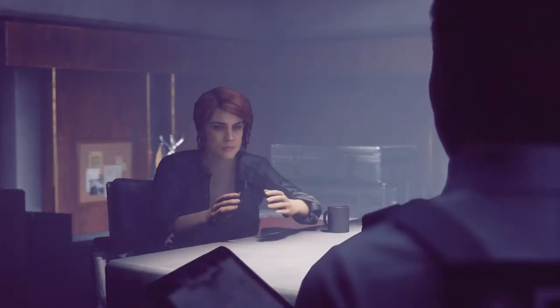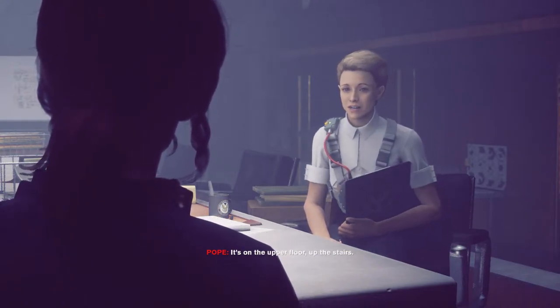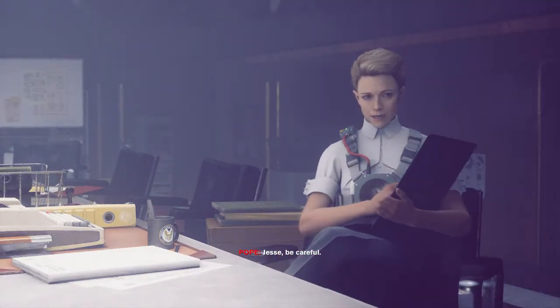Of course. Now, Marshall set up an HRA warded cage to contain him. It's on the upper floor, up the stairs. Okay, I need to go. There's Jesse. A Polaris hum. Be careful.